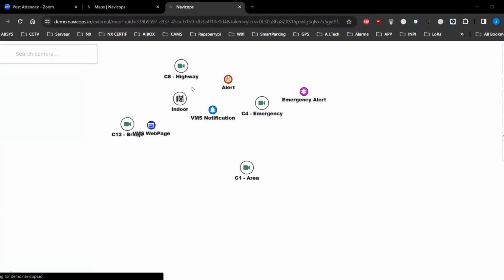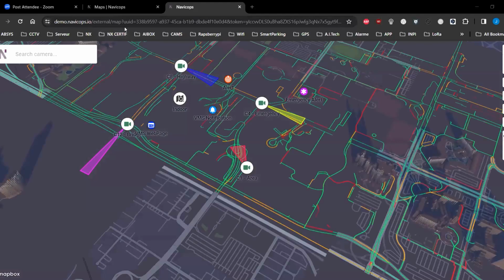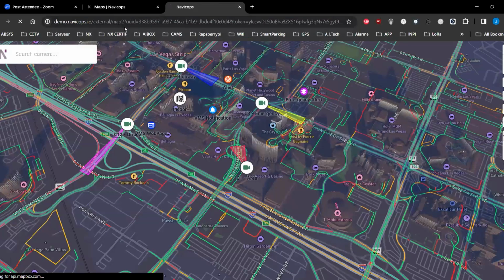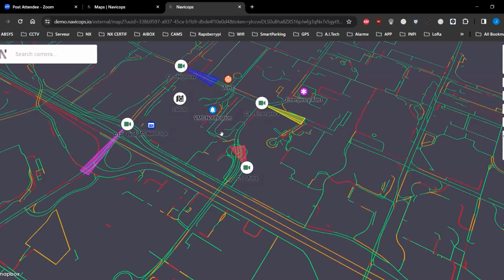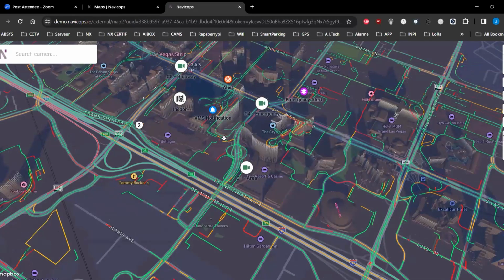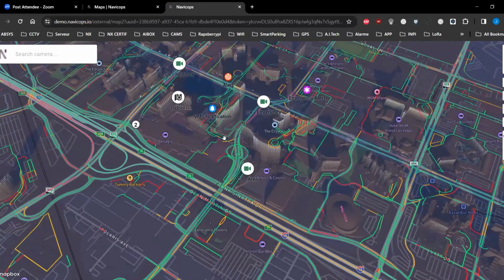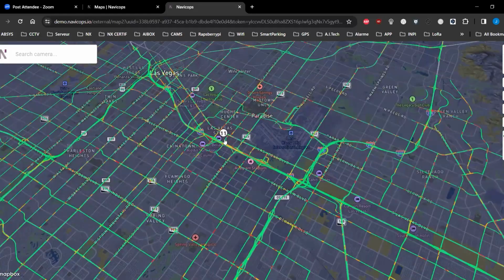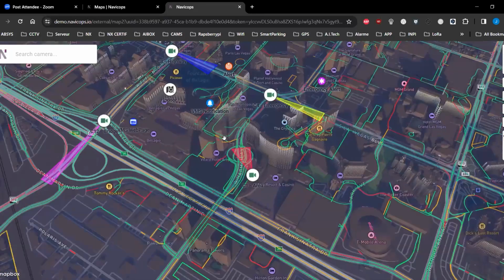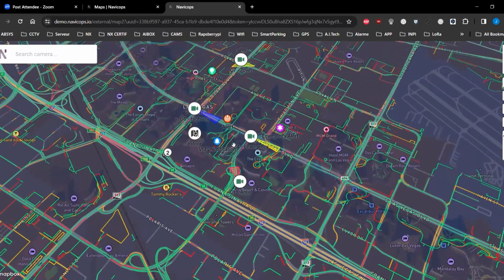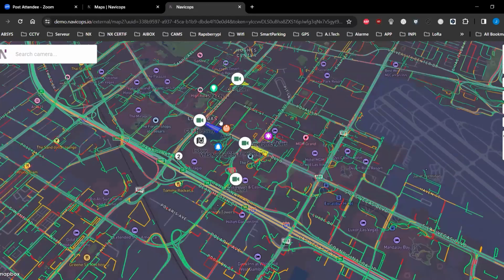So is there any limitation? Let's say you have an account, and I'm not going to ask about pricing, but can you make as many maps as you want on a system? Yeah, there is no limitation on the number of maps. The licensing is only on the number of cameras and sensors. That's it. Okay, all right.